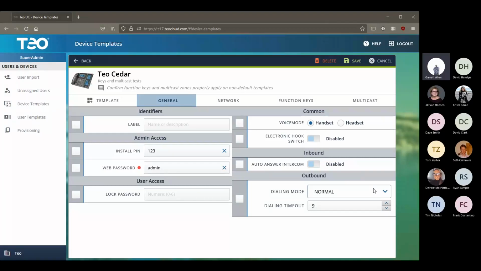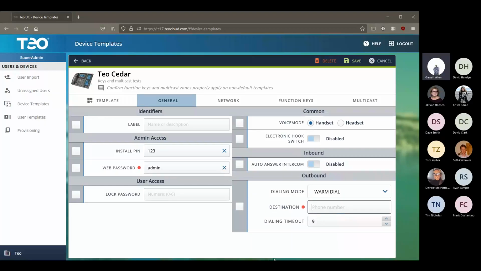But there's cases where you want the phone to do a little bit more or you want to do a little more automatically. First case that you're going to see here is going to be your warm dial. You'll notice that selecting warm dial, we've added in that destination field on here. And this is a number that the phone's going to automatically dial when it picks up and hits that timeout value. This would, for example, if we configure this down and set it up to go to, we'll just make up a destination of 1000 here. If I was to pick up this phone, wait 4 seconds, it's going to automatically call extension 1000 and follow the call flow from there.